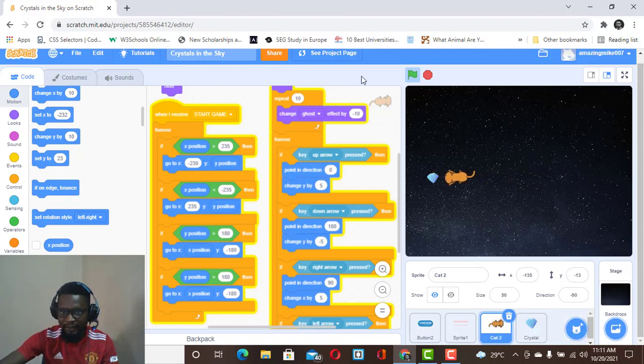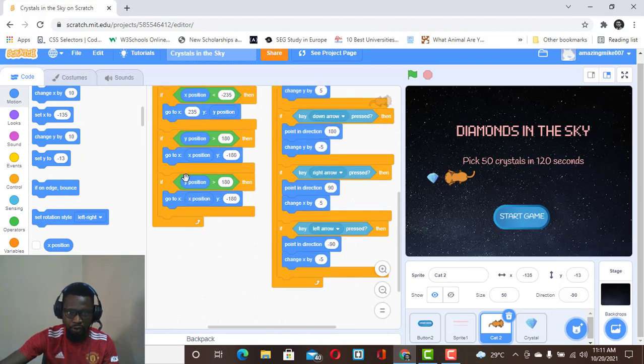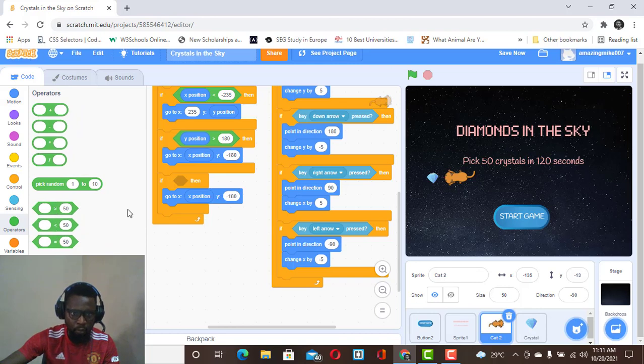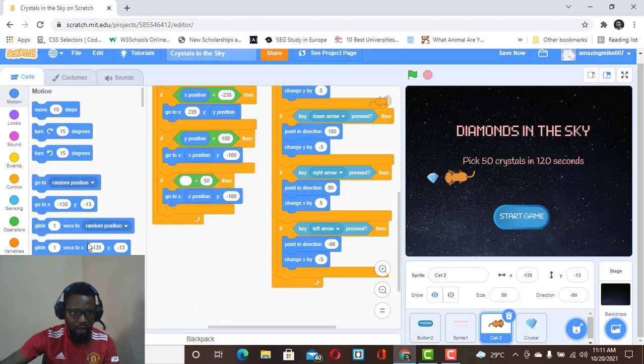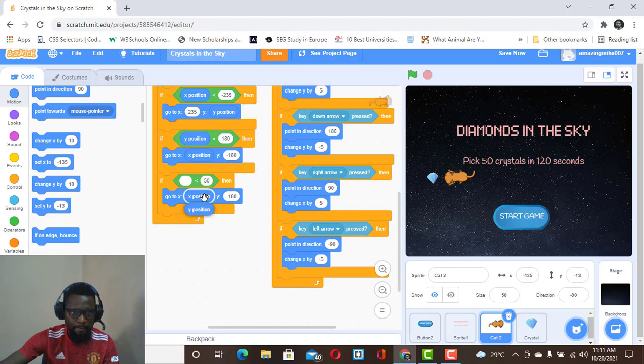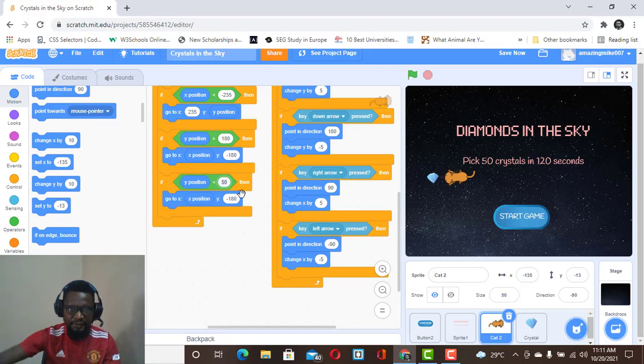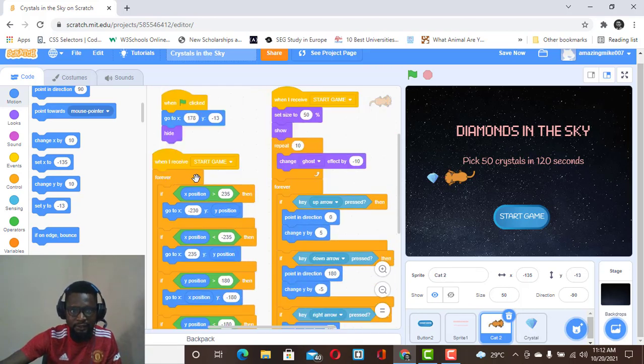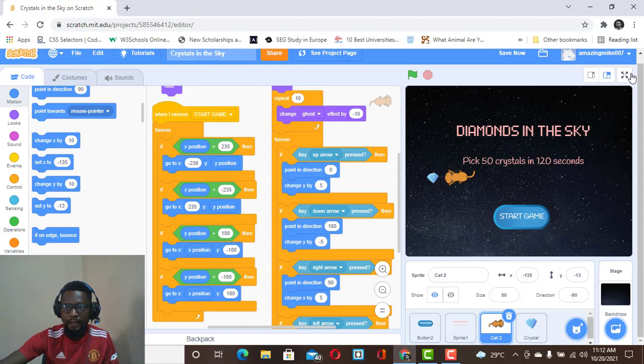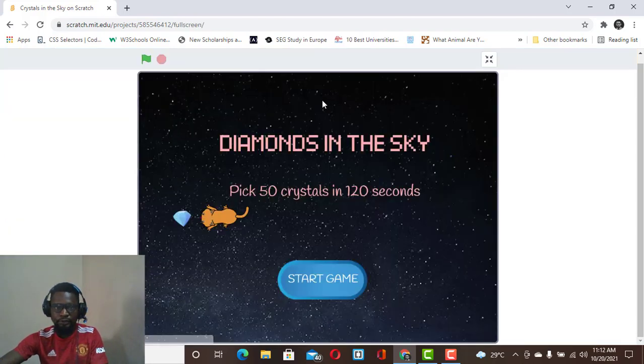So now let's do the same thing for the down. You just change the operators. If the Y position is less than negative 180, then maintain the X and then pop out at positive 180. That's all. So with this, I've been able to control my sprite to move up, down, left, right, and then to pop out of the opposite direction.